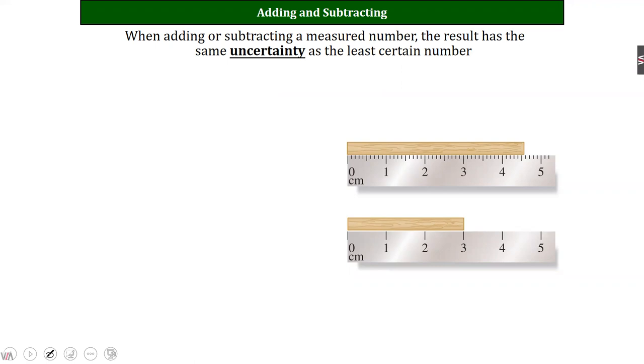Nothing wrong with this number. Whatever the larger uncertainty is, that is what your uncertainty needs to be on your answer. Or the other way of phrasing that is, keep the same uncertainty as your least certain measurement. The least certain is the 3.0. Right. So keep your answer to that. Exactly.